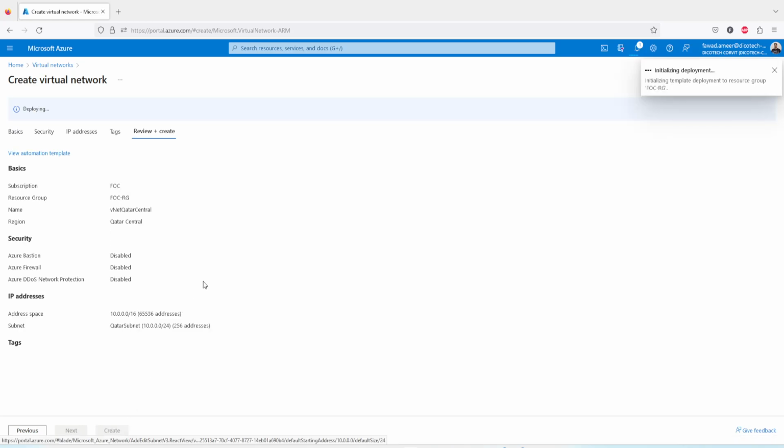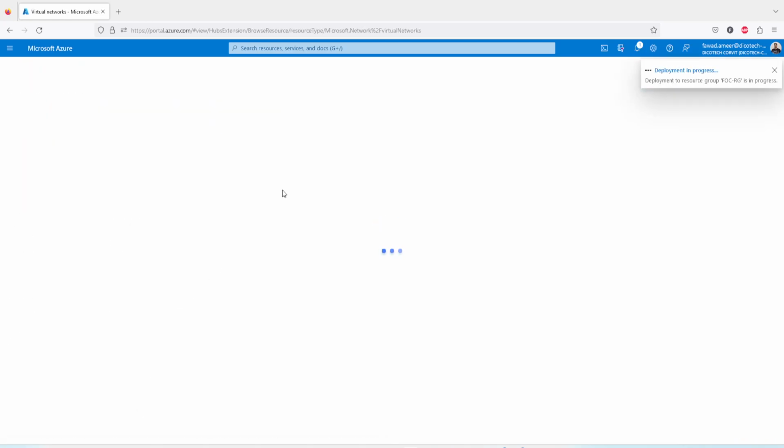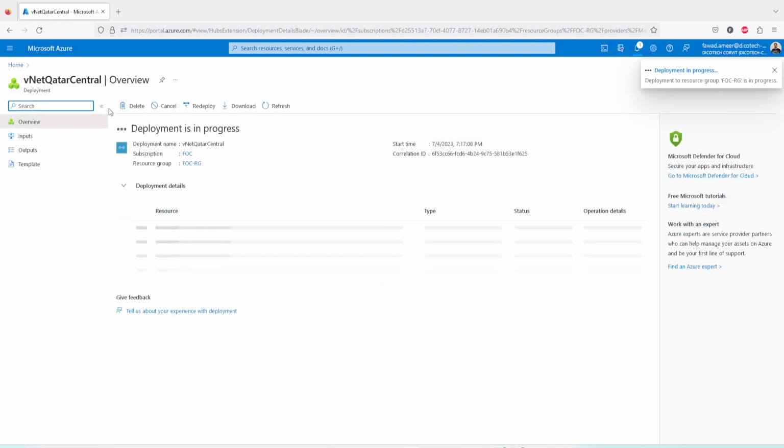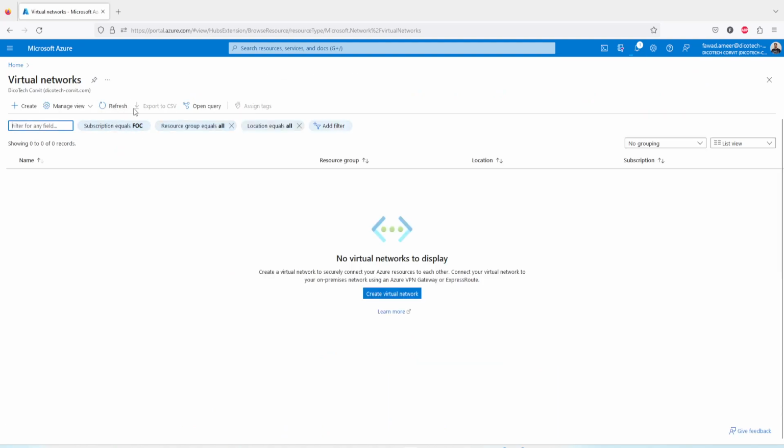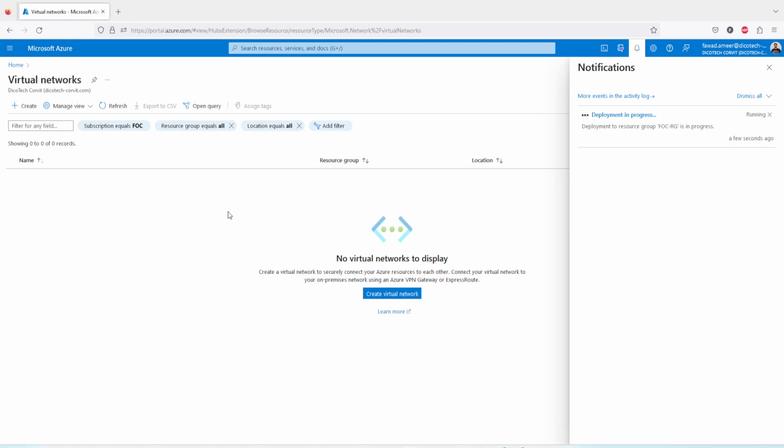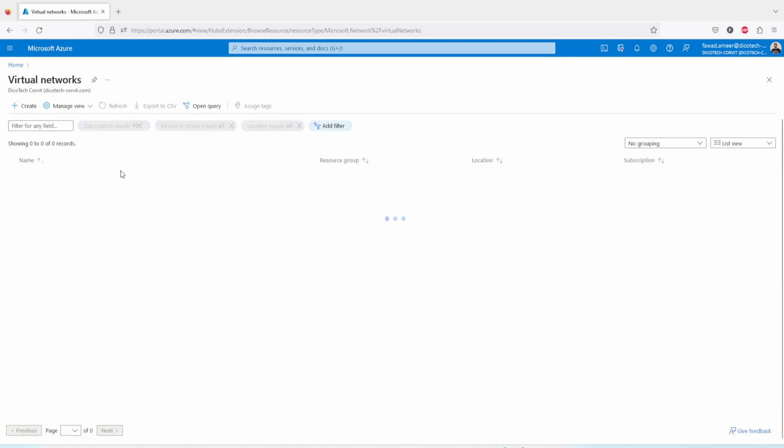So let's create it. Let it prepare, and meanwhile we will create another network. Let's refresh. Still it is in the deployment stage. Okay, it's done. So Qatar Central is created now.